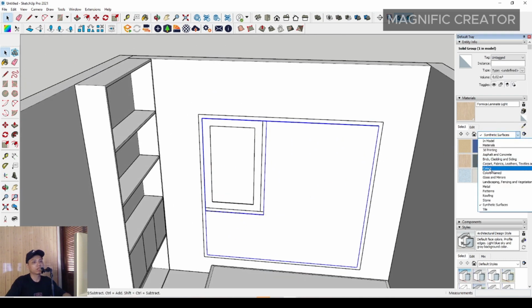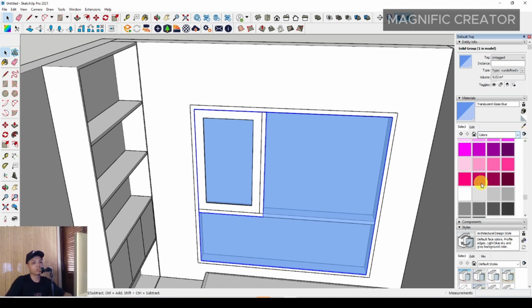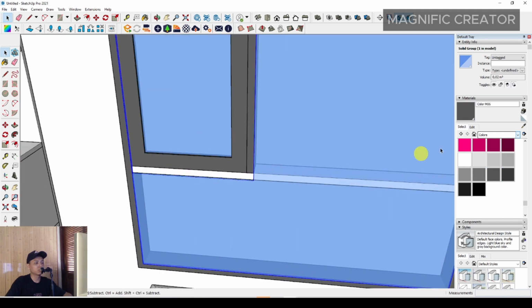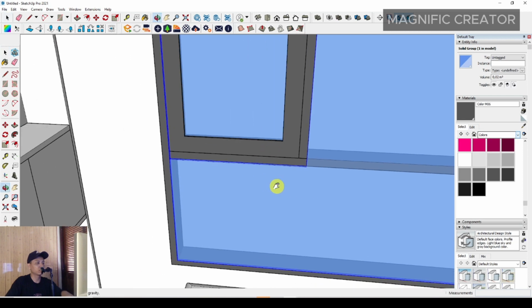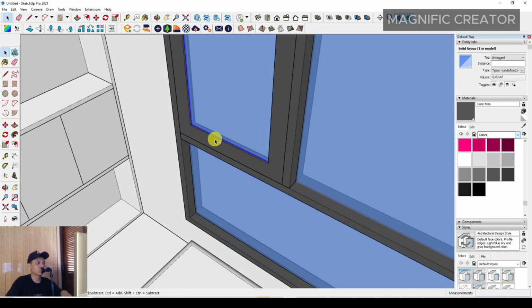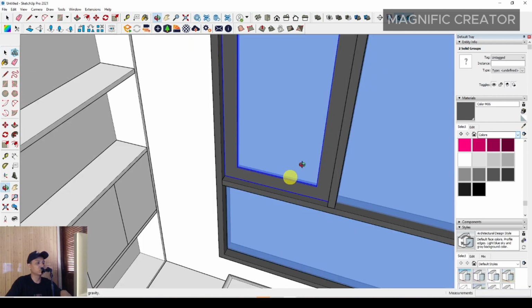Then you can select a glass in this position, and you can select a frame color. You can select a frame color with this material. It looks more representative. Then you can position it on every glass and every door window leaf anyway.